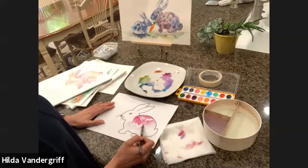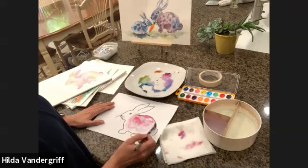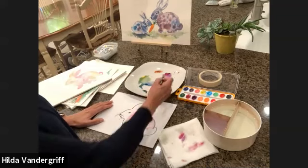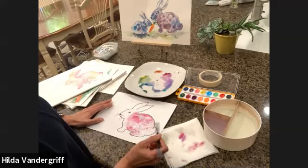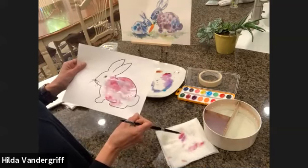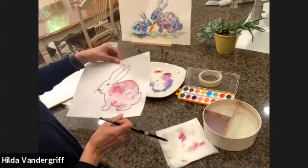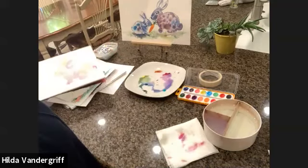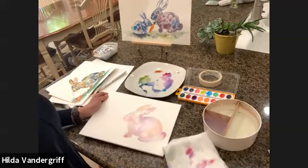See how I'm just kind of moving the color around? A little bit of watercolor goes a long way because it's very concentrated pigment, and so it'll just move around a lot. But it's not watercolor paper, so this is what will happen. It'll just kind of absorb through there. So we're coming back to the bunny.